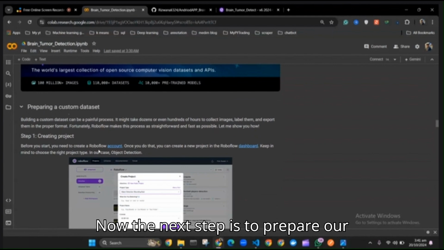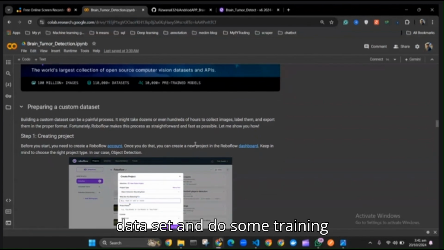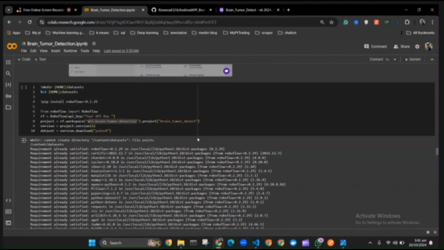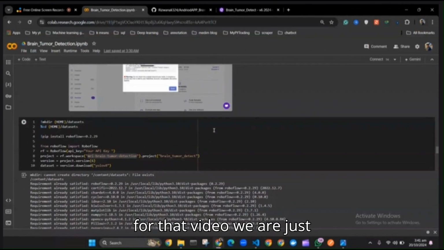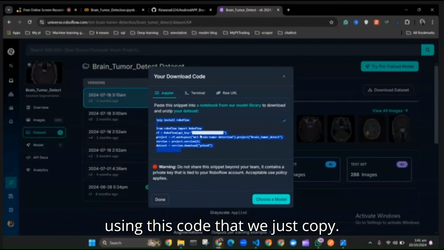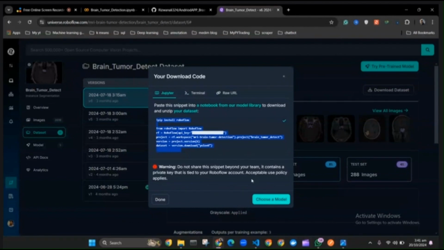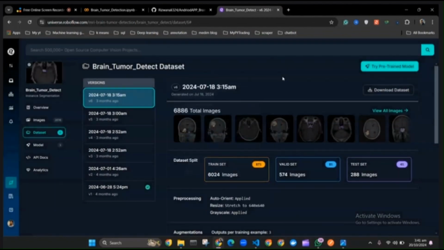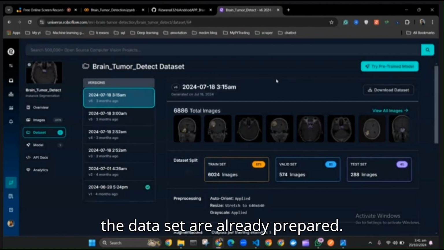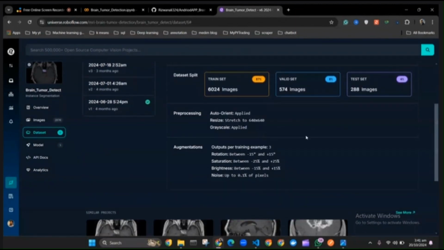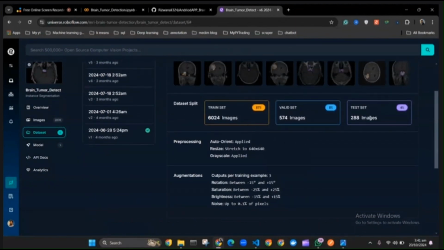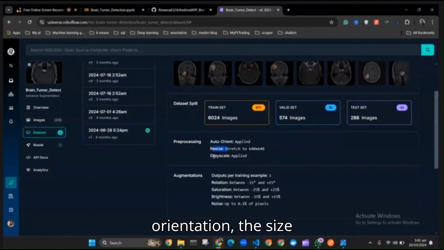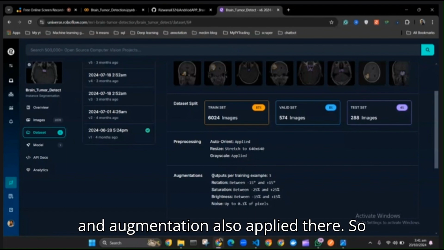Now the next step is to prepare our dataset and do some training. For that, we are just using this code that we just copied. The dataset is already prepared, and you can see that it is already split. Pre-processing is applied: auto-orientation, resizing, grayscale, and augmentation are also applied.